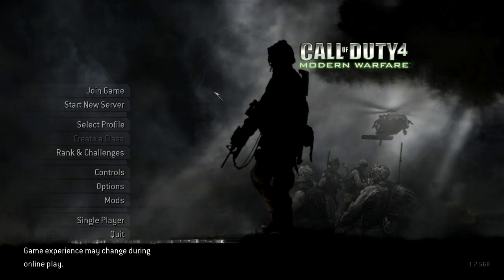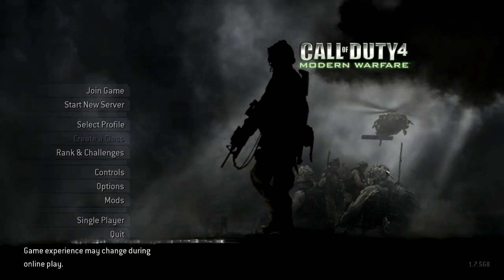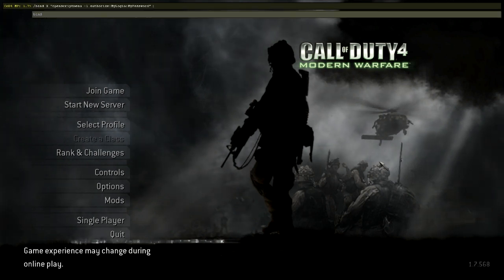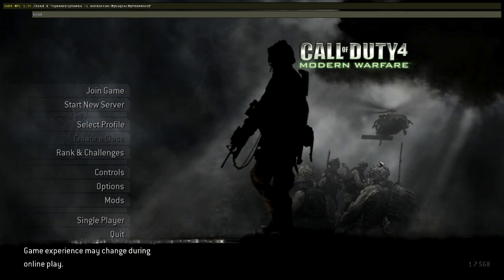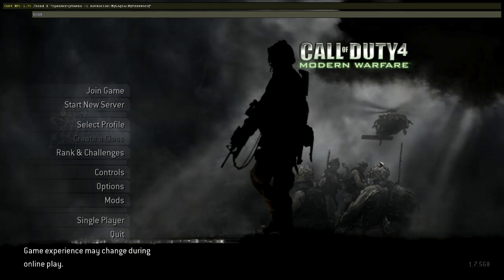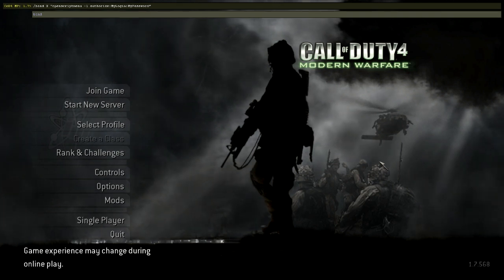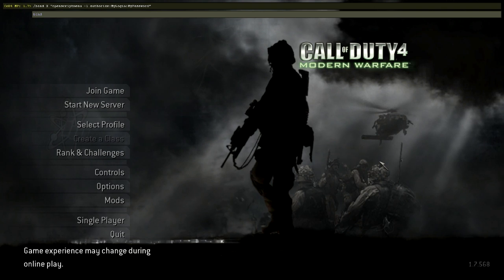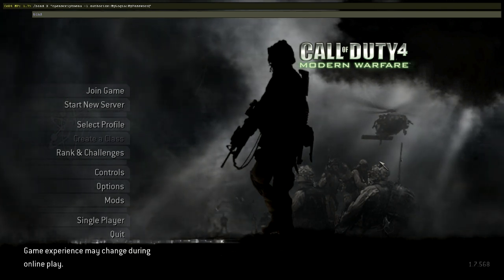Alright, so here in cod4, guys, so what you're gonna do here now is go into options, go into game options, make sure you have your console enabled. So press the console key, which is under escape, and then paste the line of text we had in here. And I forgot to say this, but you have to port forward for your cod4 server, so it'll be on the server list, you know, in the join game. So yeah, if you don't know how, just look up how to port forward a cod4 server. You know, the port is 28960, so yeah, just look it up.